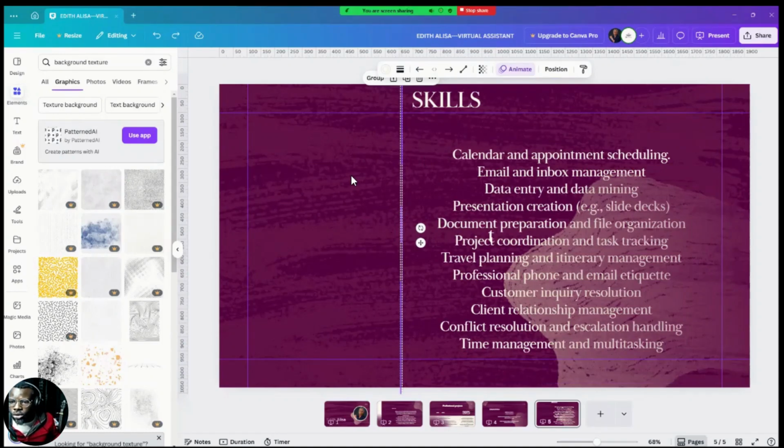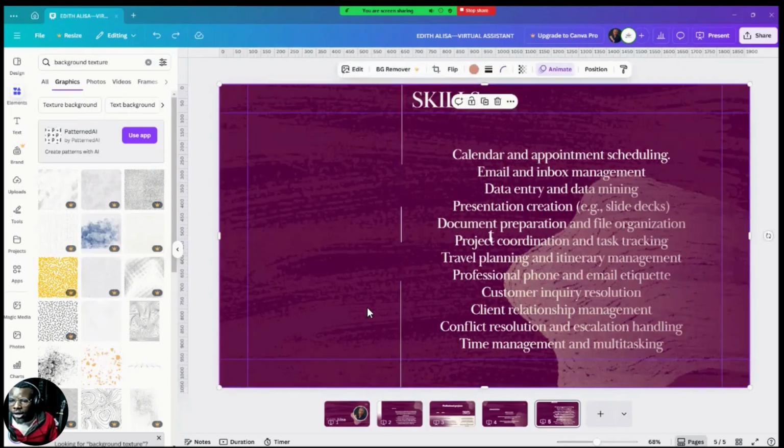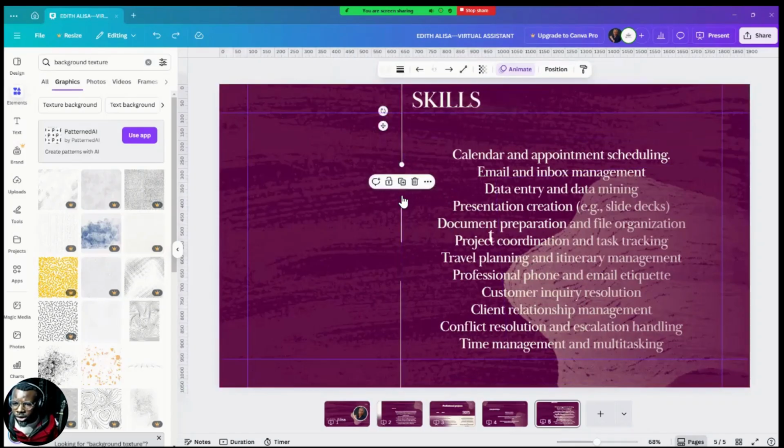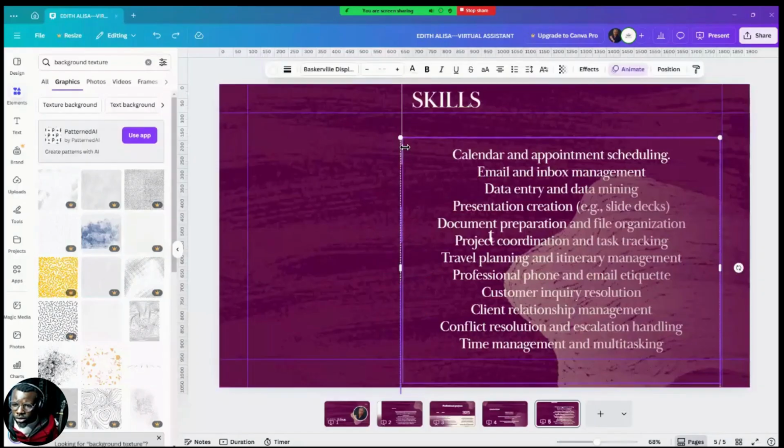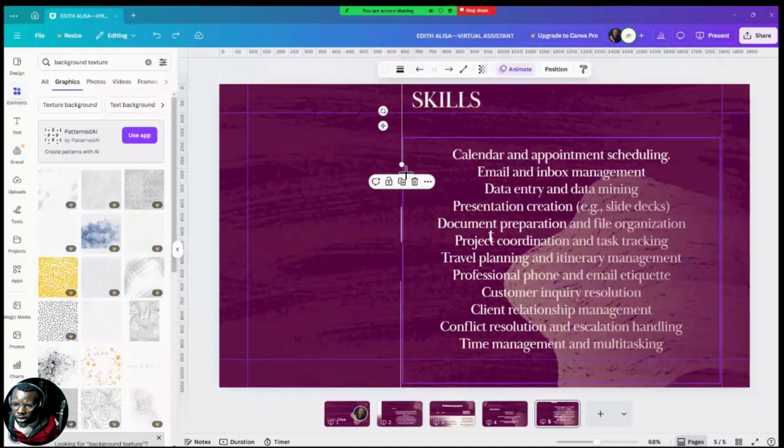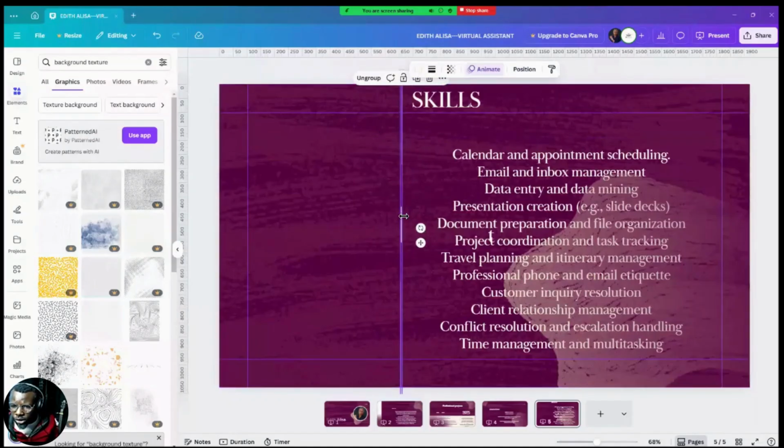Okay, so let's continue. So what we have here, for this particular page, I want to move this over to this side and then have this skill here. And I'm going to stagger this skill, because right here is looking like it's too much. So what I will do here is I'll select this, then I'll select this. I'm holding down Shift, by the way, and then I'll select this. I think I selected the wrong thing. This, and then this. So I will first of all press Ctrl G to group them, because I want them to be one single element.